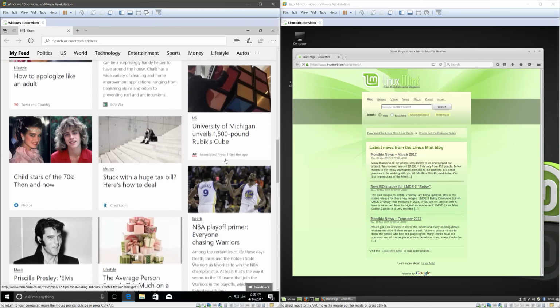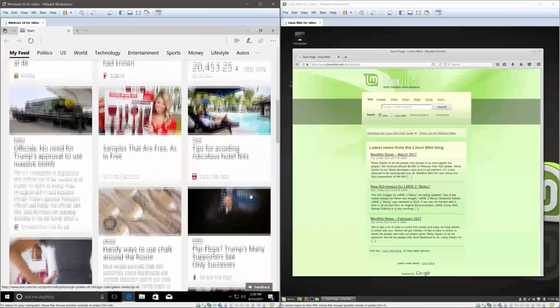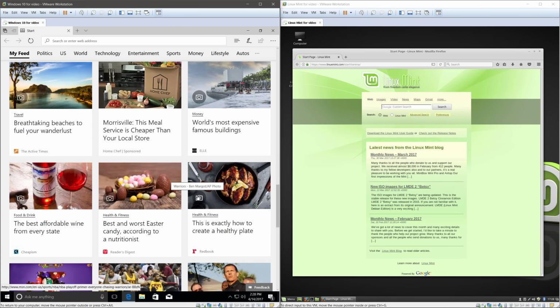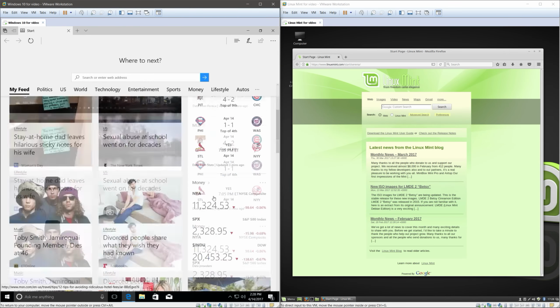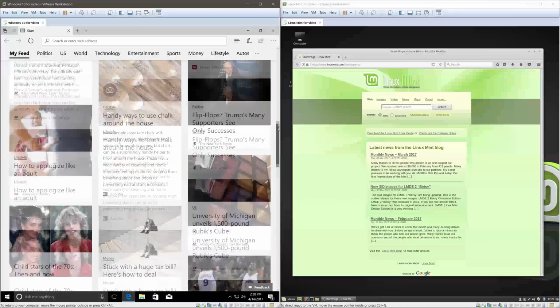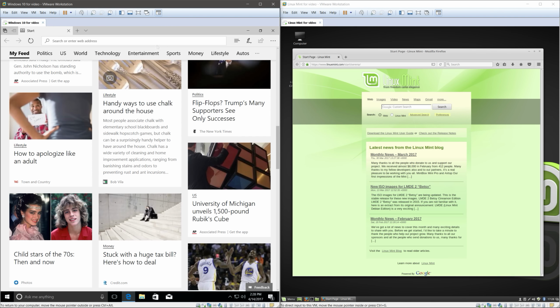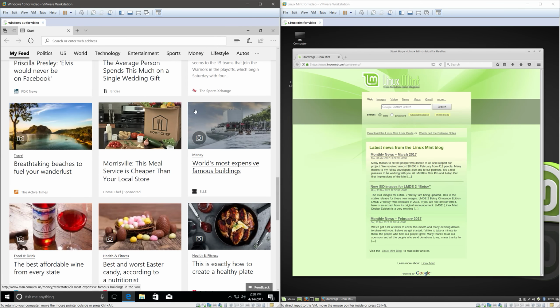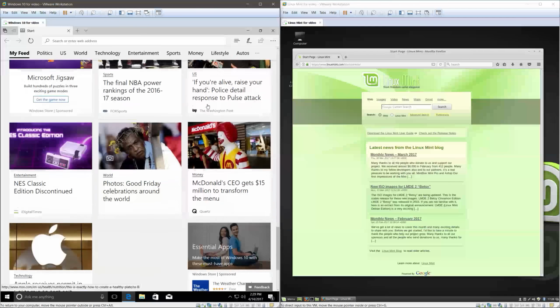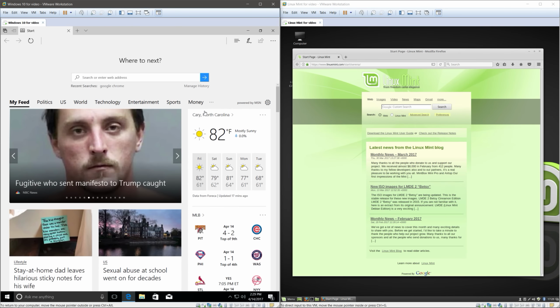It's not slow. It's a really fast web browser. It abides by web standards, unlike Internet Explorer did. It's not bloated. It doesn't allow pretty much any plugin besides Flash, which makes it more secure. It doesn't even allow Microsoft's own technologies like ActiveX or Silverlight to run in this web browser. Basically, Edge is a good browser.